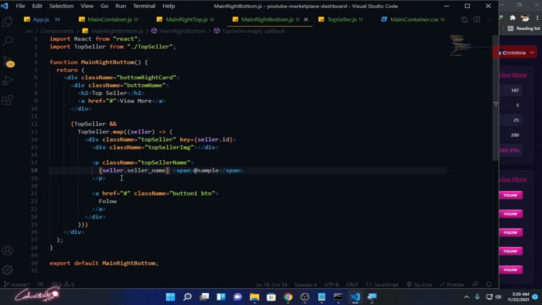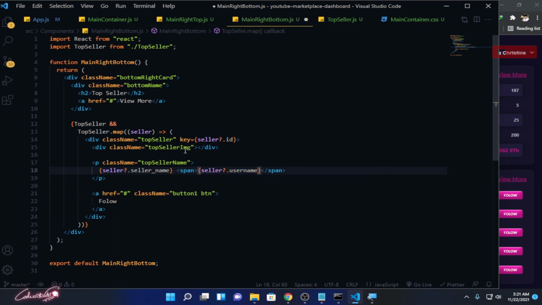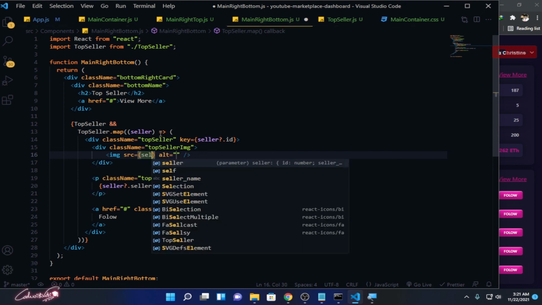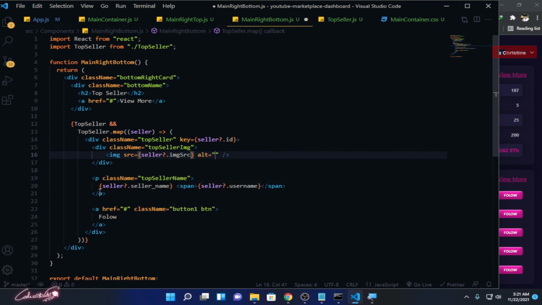Okay, and here also we need to do the conditional rendering. So add this question mark. That will make it conditional, and even if it is not there, it will handle it perfectly. And instead of this username, seller.username, and for the image source, inside image, seller.imageSrc.